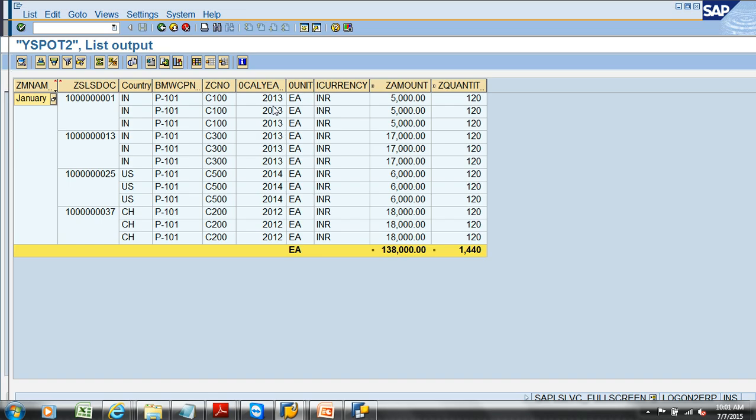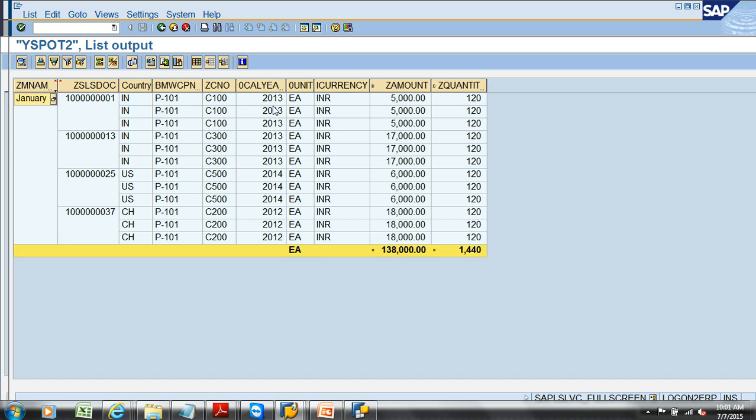Let's say I have 3 requests in the queue and I have compressed. All the data will be in which table now? The E table. Now I load a new request to my queue, but I have not yet compressed. Will this new data also come for reporting? Yes, because it is getting the union of the F table content as well as the E table content. That is the logic. Okay?